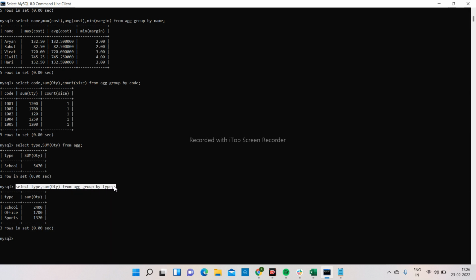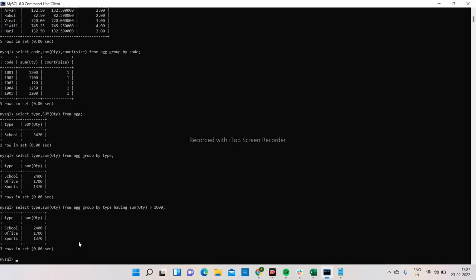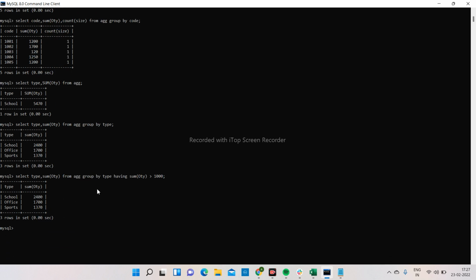But now if I say I want a condition, that the type should be returned but only where the sum of quantity is greater than 1000, how can we do this? You can use having here. I will write group by type and having sum of quantity greater than 1000, and if I run this, you can see only the sums of quantities which are greater than 1000 are displayed.